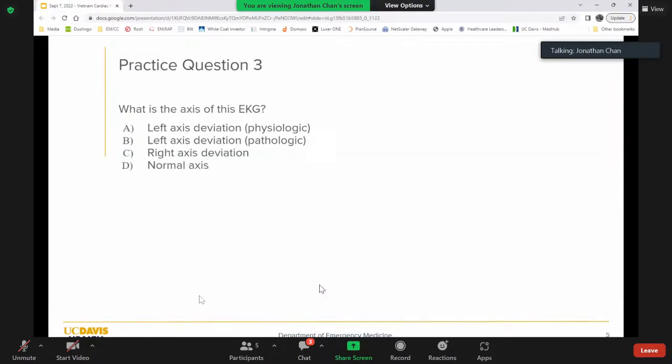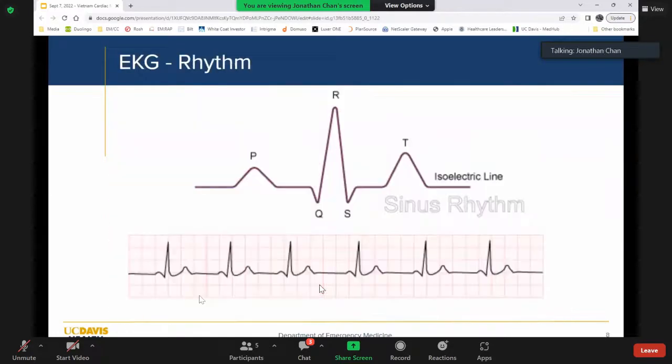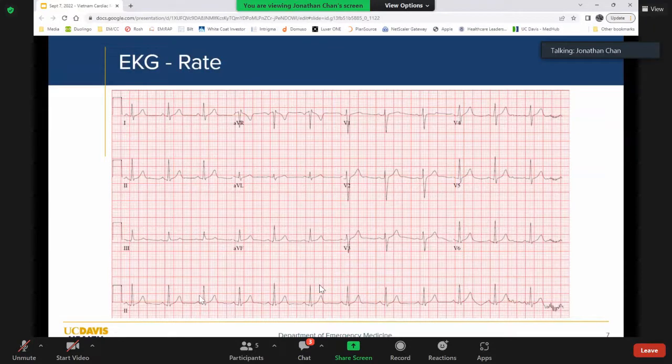So again, we'll go through a little bit more about EKGs as we go along, just so we have a good review of it. So we know how to interpret some of these EKGs. When we're looking at the rate, there's a couple of ways to go about it. Another good way is, this whole EKG right here is 10 seconds of EKG, the entire thing. You can count the number of QRS complexes, which are these tall spikes right here. We count the total number along here and multiply by 6. And that gives us a total rate.